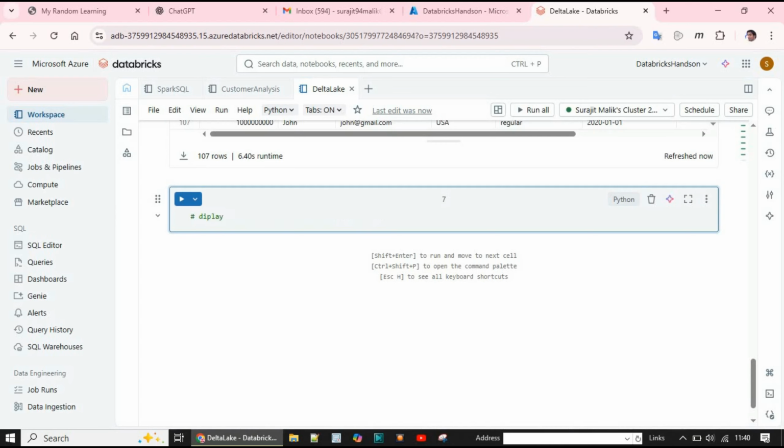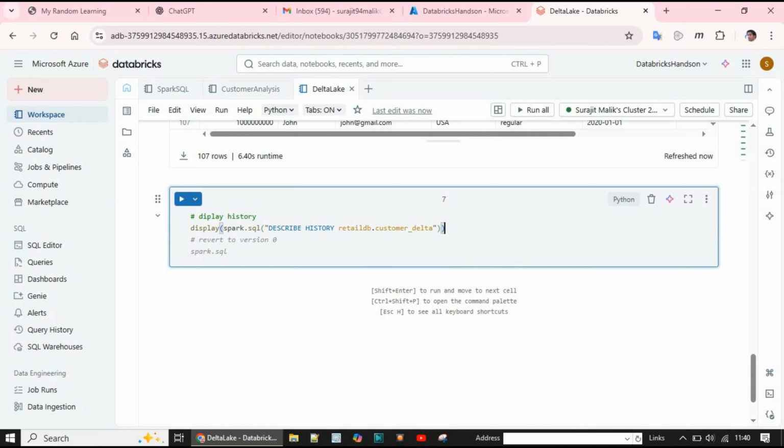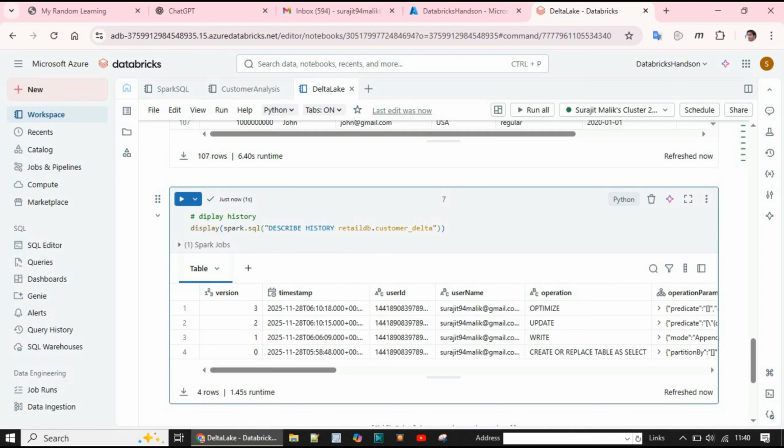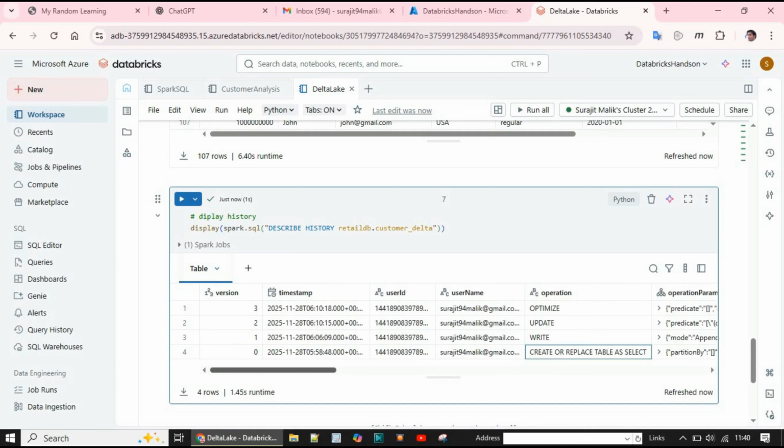Now in Delta Lake, we have the option to do time travel. So I am displaying the history. Whatever operation we make, it actually creates a version of the table. So you can see first we create or replace table, then we write data, we insert a row into the table, then we make an update to the table.